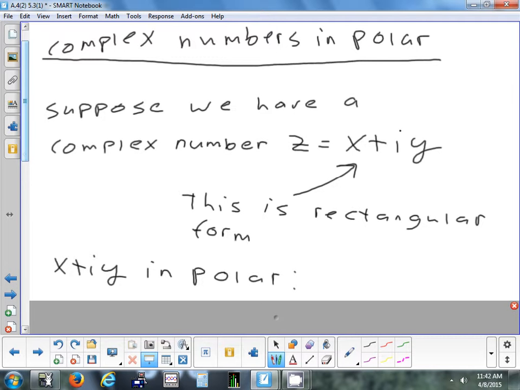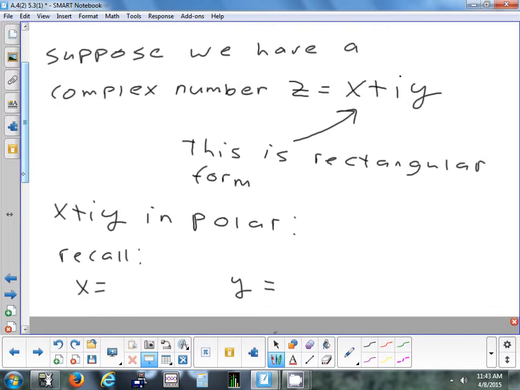So now we want to get that point, or that complex number, in polar. What are the two letters that we use in polar? We don't use X and Y. We use an R and we use a theta. So our goal is to get rid of the X and the Y, and turn it into an R and a theta. We had two formulas earlier in the week for doing that. We already know how to change X to R and theta and Y. Does anyone remember the formula for X? R cosine theta. Yep.